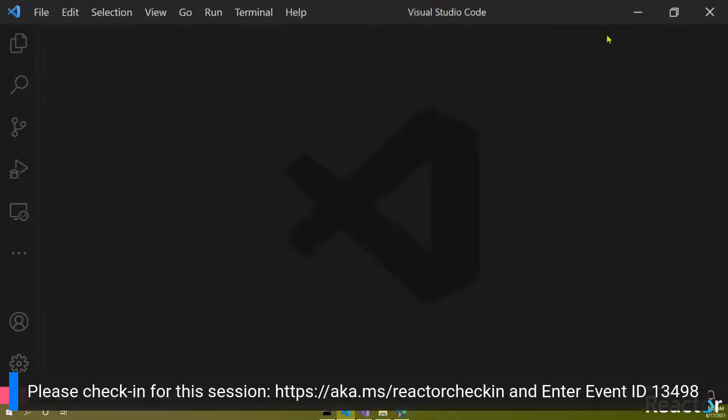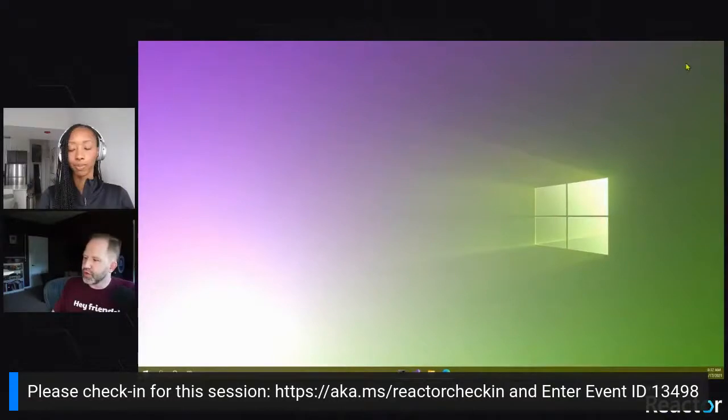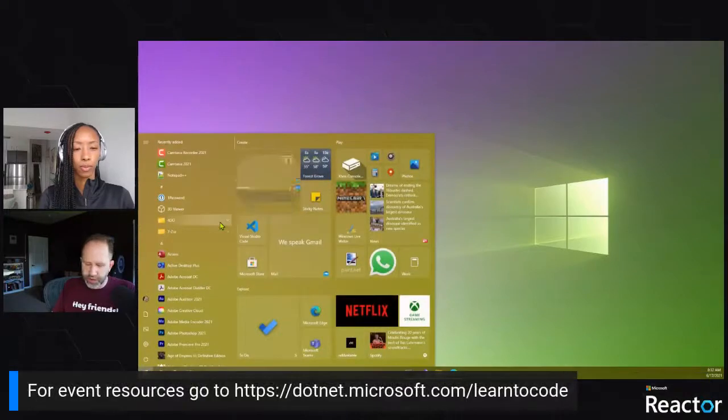Okay, but what we're going to do is I'm going to close Visual Studio Code, and I'm going to open up the terminal on my computer here. Now, you might use Windows Terminal, you might use a number of different things. PowerShell, doesn't matter.